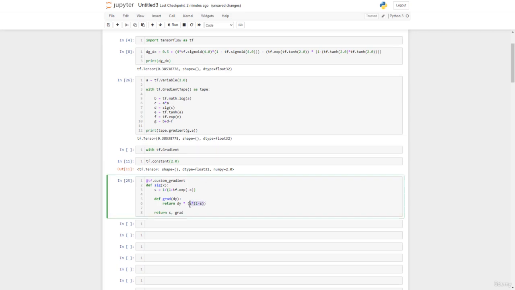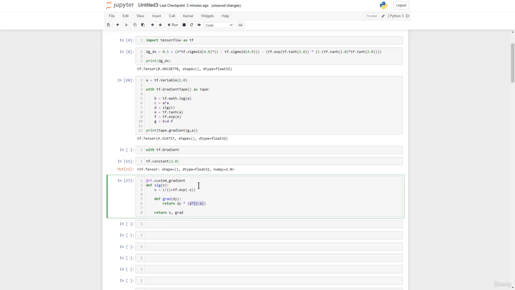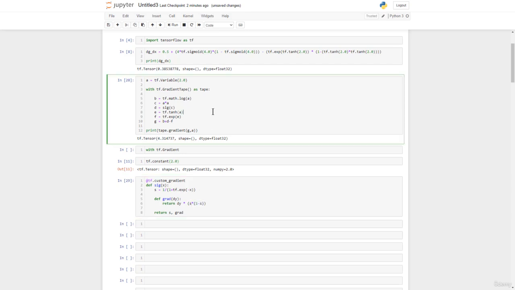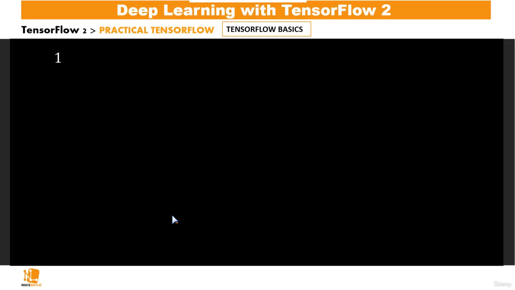Now let's take this off, put here 1. Yeah, we have this. We see that we have a wrong answer. So let's take this back, and there we go. So this shows us that with TensorFlow, once we have a function and we're able to calculate this gradient by hand, we could automatically add it on to a computational graph just by following this simple template. We shall then look at different tensors.